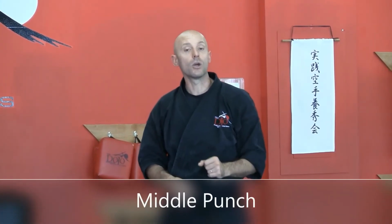Let's go ahead and move on to middle punch. Let's go to target. Target for the middle punch in sparring is going to be anywhere on the chest guard. For self-defense, it's going to be the solar plexus, right underneath the sternum. Beneath the solar plexus is the diaphragm, which controls the lungs. All right, so striking there can knock the wind out of someone.